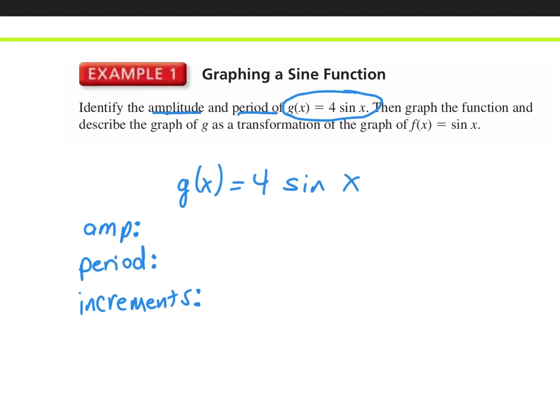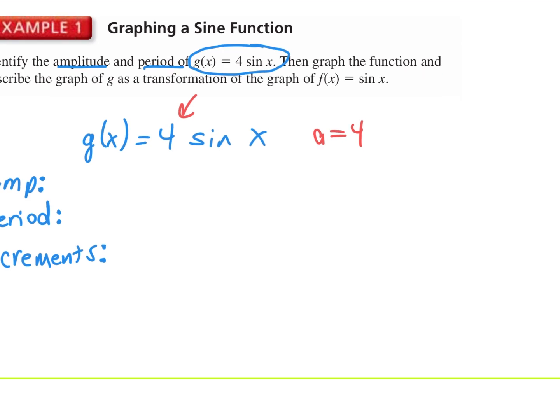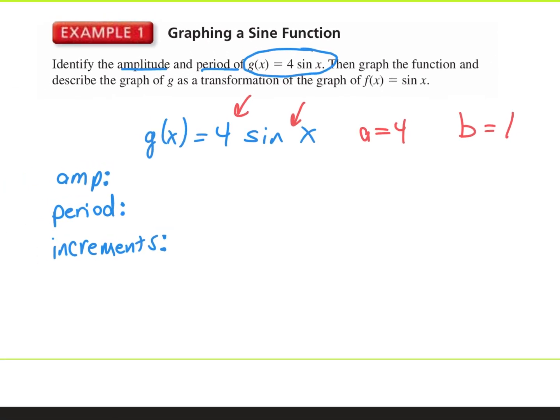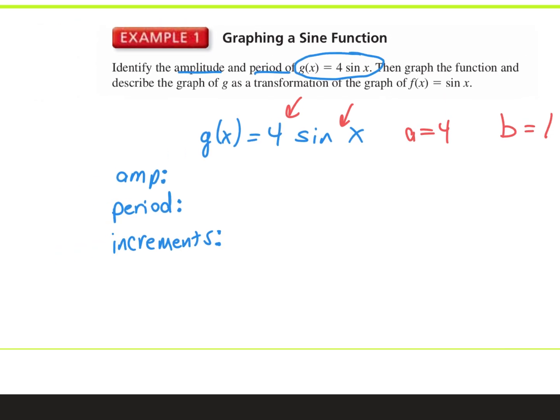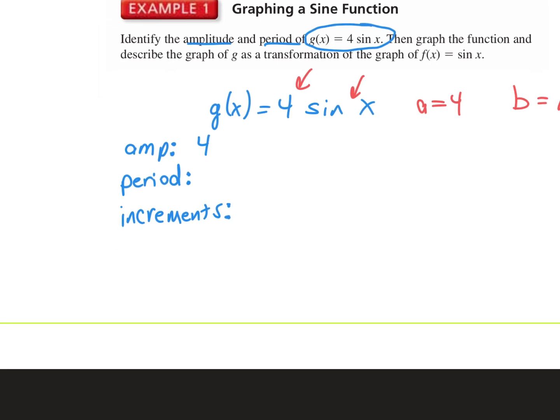So let's identify the 2 major things that we need to know. What is the A value? What is the number in front of the trig function? 4, okay. And then our B value. What is the number being multiplied to x? 1, okay, perfect. Once you guys have that, the rest of this is really easy. So the amplitude is the number in front of the function that tells you how high and low the graph goes. What is it? 4. We'll talk about what negatives do and all that stuff, but 4 is your amplitude. So we can go ahead and start graphing this. Your graph's going to look something like this.